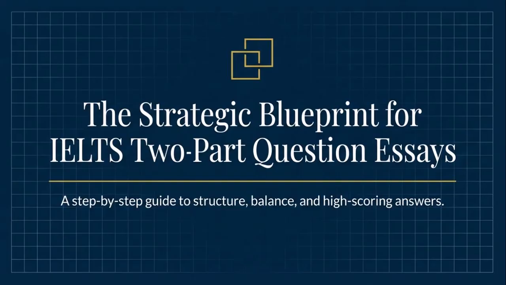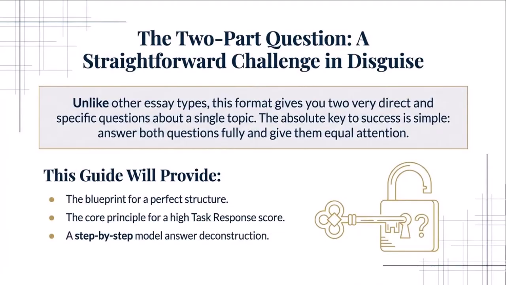Unlike other essay types that might ask for your opinion, or to discuss two opposing views, or to talk about problems and solutions, this essay type gives you two very direct and specific questions to answer about a single topic. The absolute key to success here is super simple. Answer both questions fully and give them equal attention.